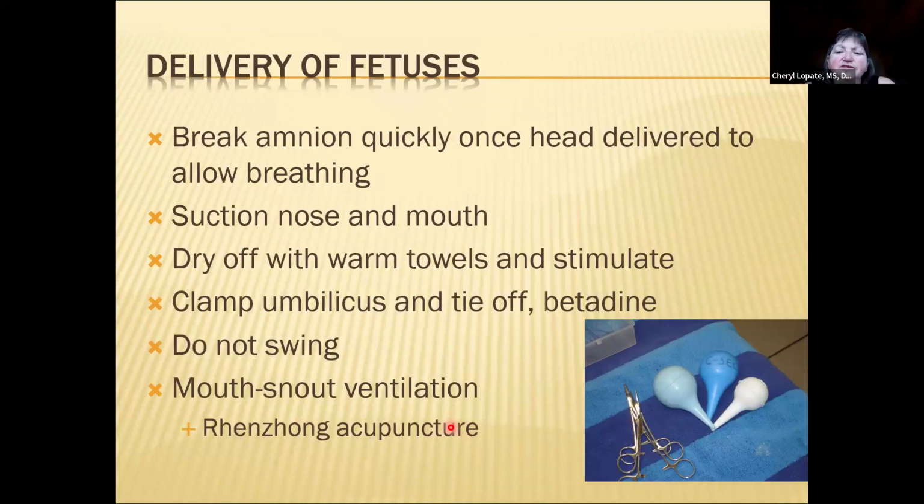All right, so delivery of the fetuses. Once you have a fetus delivered, if the amniotic sac, the second sac, the one that's directly around the fetus, hasn't broken, we want to break that quickly so that the puppy has access to room air and can breathe. We want to use some type of suction device. There's small bulbs for little tiny puppies, big bulbs for bigger puppies. Want to suction the nose and mouth out. We want to get that puppy dry and warm as quickly as possible.